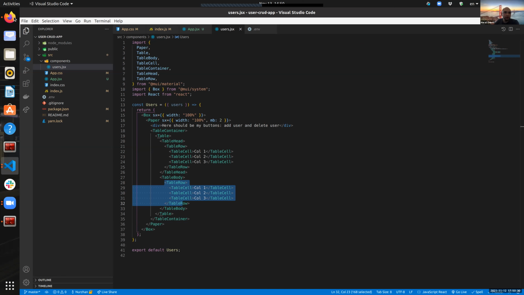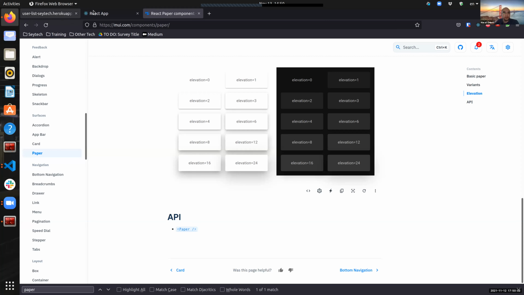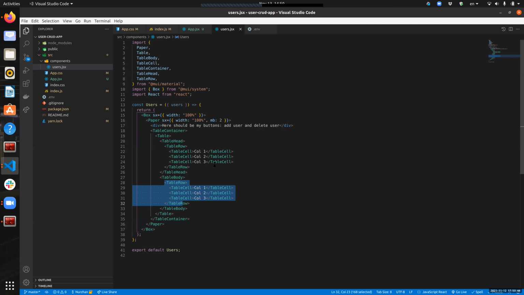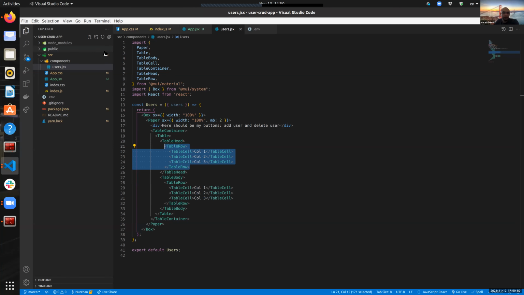So let's have a look. Does it look like a table already? I think it does, right? Column 1, column 2, column 3. So very easy, similar to what people do with regular HTML.